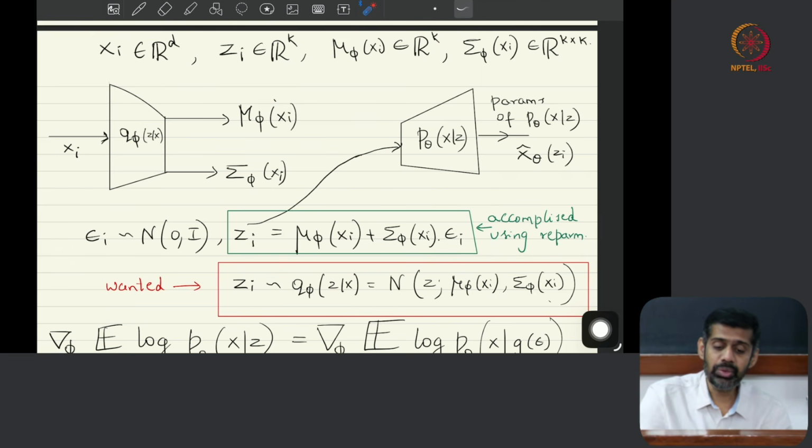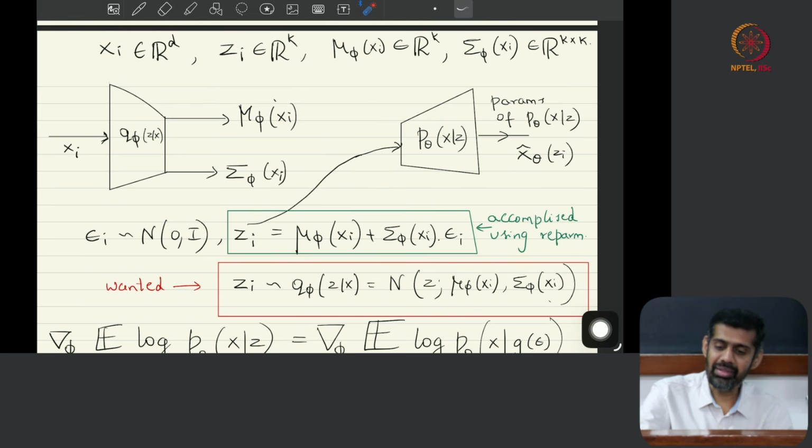Then you sample a data point epsilon i from normal 0, 1. See, this sampling is outside of the neural network, this has nothing to do with the neural network, you sample it outside. Then find a zi by reparameterizing it. So take that epsilon i, which is the sample from the normal distribution, and pass it through the affine transformation, which is: take the output of the neural network, multiply this epsilon i with the sigma of xi, and then shift it by mu i, and that gives you a zi. Make sense?